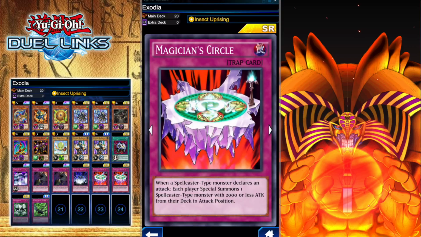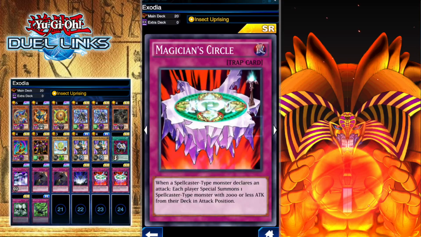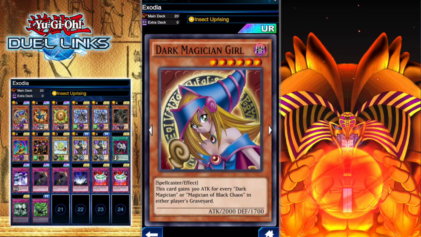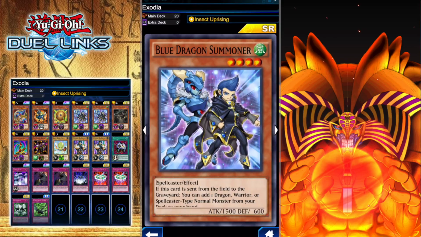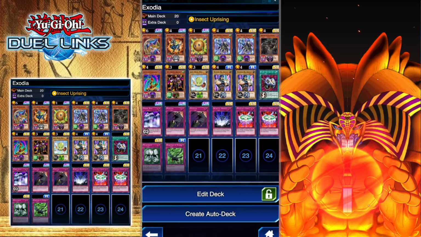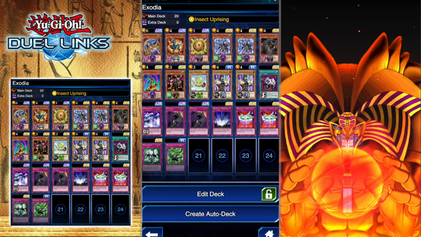This one can be a double-edged sword though, because if it brings up the other person's monsters as well, it happens when you use a spellcaster type monster, and when you go and attack, you can bring back one which is 2,000 or less, which conveniently for us, Dark Magician Girl is exactly 2,000 or less. So using those two in conjunction when attacking with one of these monsters could really help you out, especially because everyone's bringing out their beatdown monsters.